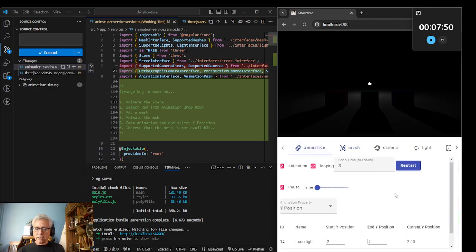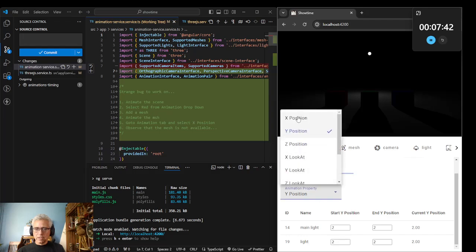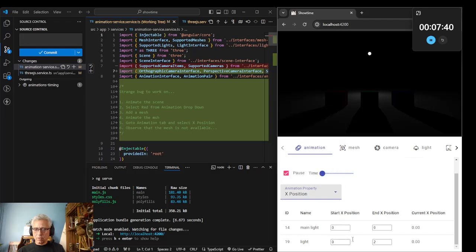And here's our animation. We'll match that up so they're both at 0 on the X at the beginning and the end, and then in the Z, make it -5 and 5. So the light's way back there.